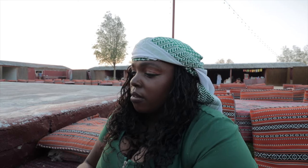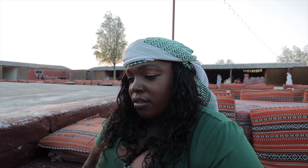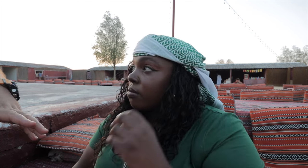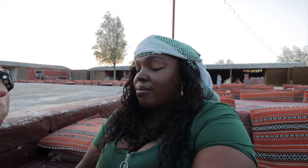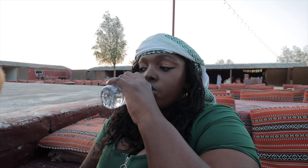Okay. Take your time. If you like, I will make something for you. How much is it? This depends on the size. I have a small size, 35. This is 50. And this size, 75. Okay. But for you, because you're African, listen to me. Just tell me which size you like. I will make a special discount. You want to make just one name or two names? One name. Two names is big. No, I can also make two names here, but not in Arabic. Two names only in English.